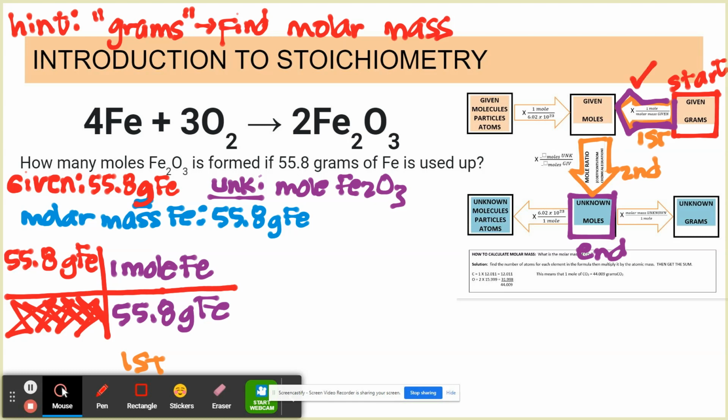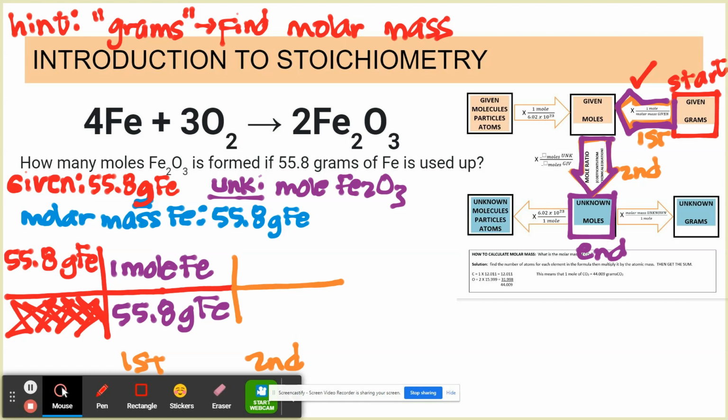Okay. Now we need to look at our second conversion factor because there's two. Remember, there's two of them. So this time I have to add more boxes. So let me add more boxes first. And this will be our second conversion factor. So let's look at our second conversion factor. What does it say? It says there I need the mole ratio. Again, it says there coefficients from the chemical equation.